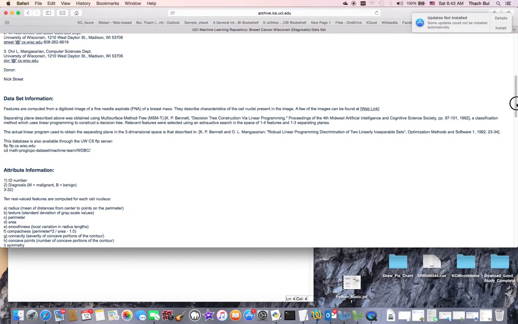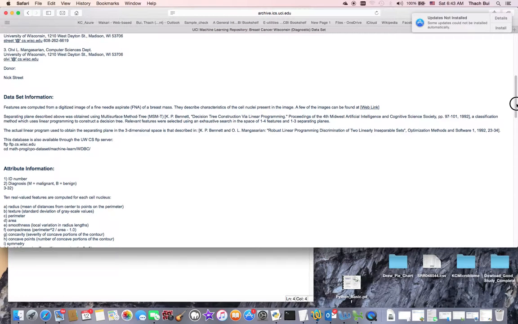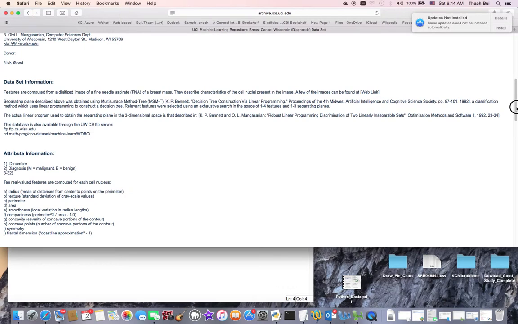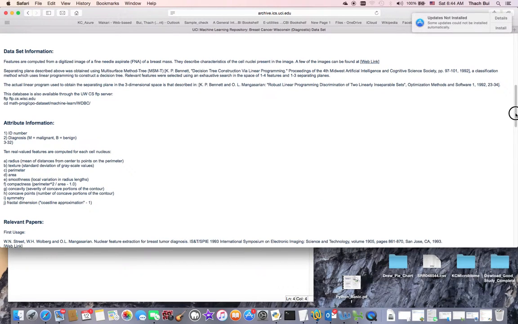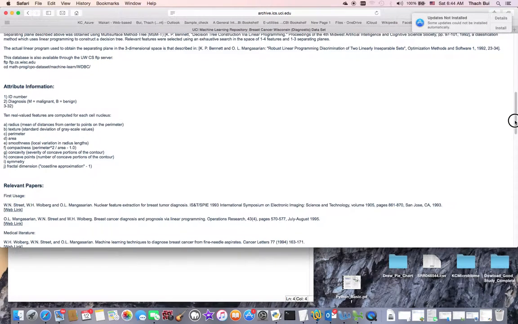They describe the characteristics of the cell nuclei present in the image. You can see that they have a sample ID and a diagnosis, M for malignant and B for benign. They have radius, texture, perimeter, area, smoothness, and so on.